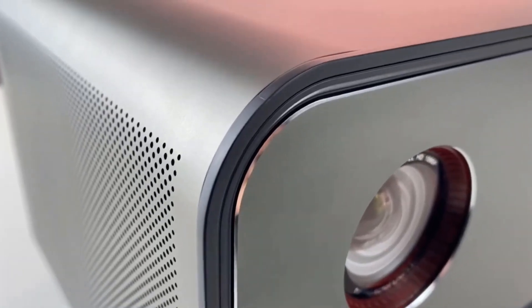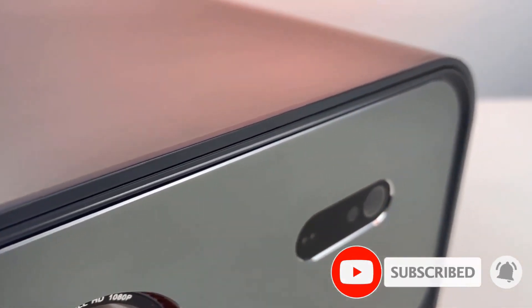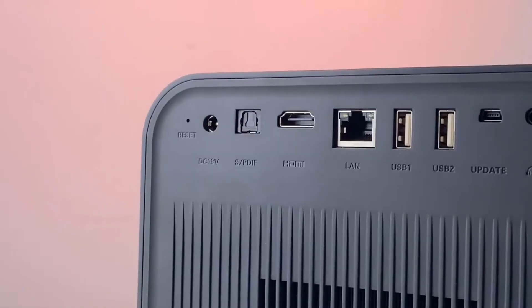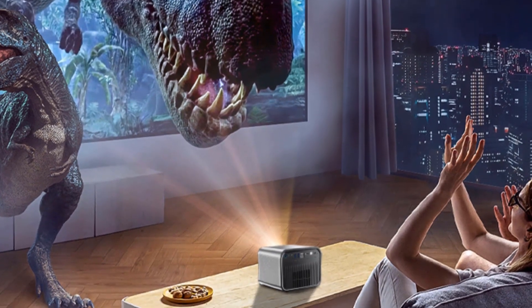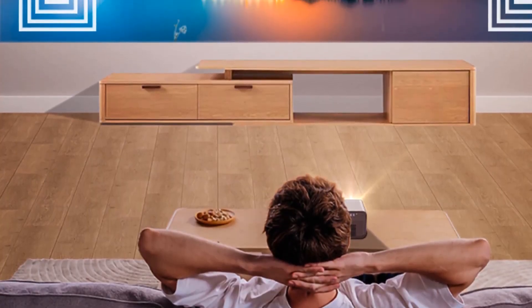Supports Wi-Fi display and wired sync for smartphones, tablets, and PCs. You can connect the projector via the USB data cable that comes with your mobile phone or tablet for a more stable and smoother experience. Suitable for business meetings, teaching and PPT display, outdoor viewing, and game competitions. Supports DLP Link active shutter 3D.